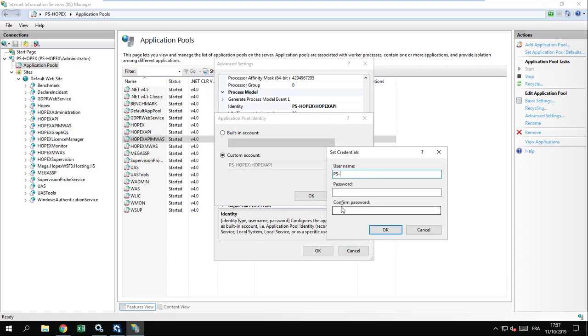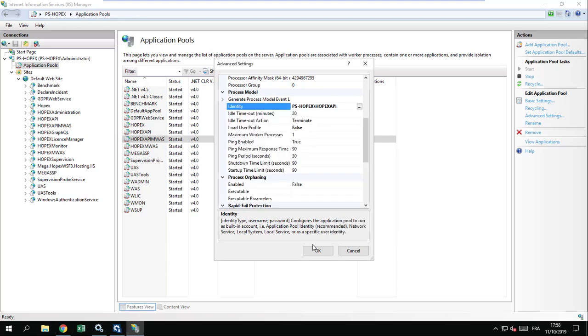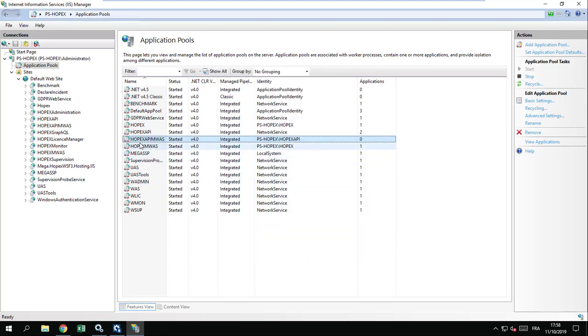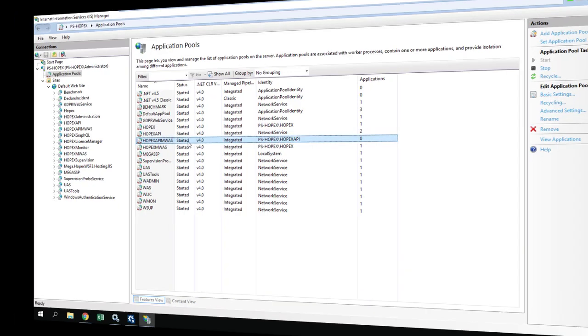In my situation, HOPEX/HOPEX API, and I type in my password here. If ever you have a wrong password, you will be notified by IIS whenever you try to connect. There will be a little square here where the pool is stopped instead of being started.